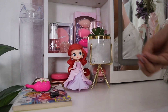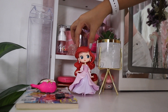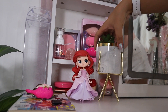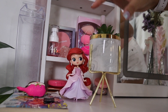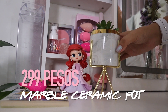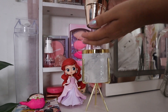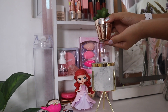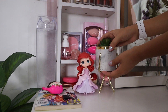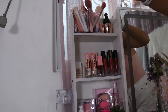Over here are just some of my things — sorry, I didn't really tidy them up so it's real and authentic. I got this Ariel figurine from Divisoria for P200 — I'll try to find the link on Lazada or Shopee for you. This marble ceramic pot holder is from Shopee for about P299 to P500 depending on size. The smallest one is around P300 and inside it has a gold fake cactus. I also use this area for flat lay. Over here you can see my favorite makeup items.